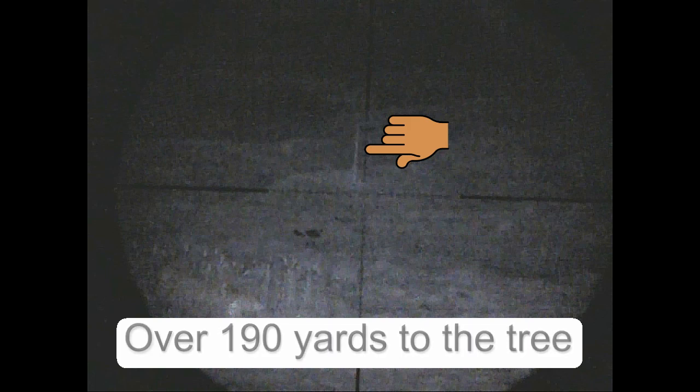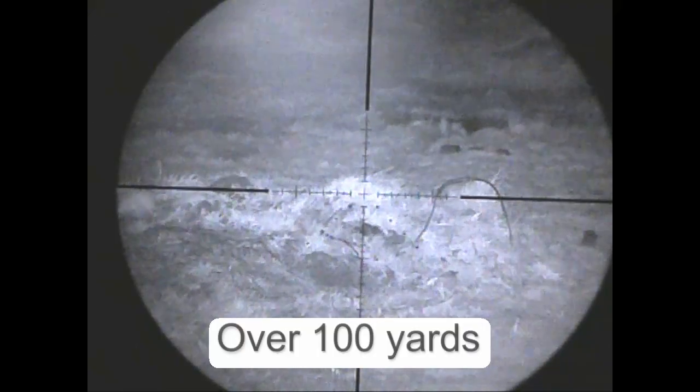I then decide to see how far we can go out in this really bad weather, and I look out the other window and you can see the tree what I've just shown you. That's over 190 yards. These are well over 100 yards. And I'm sure that I'd probably be able to see 250 yards if the weather was better.